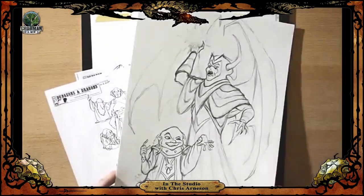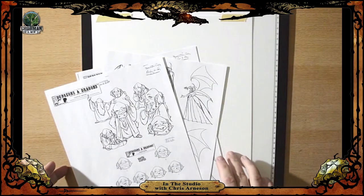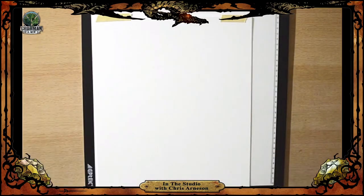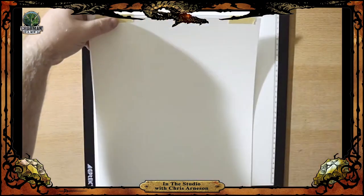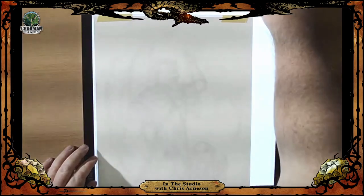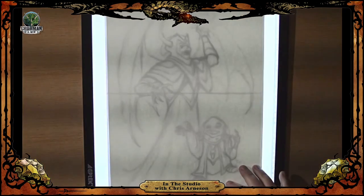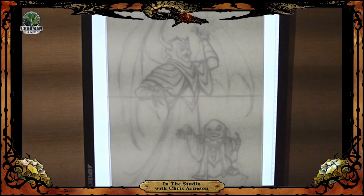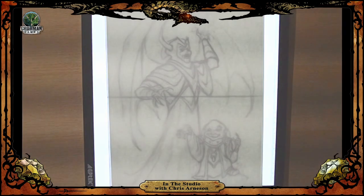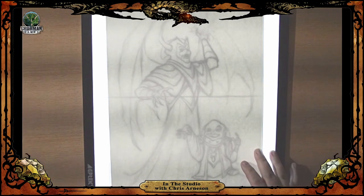So I think I'm ready to try and trace this, see how this shows up with the light table. I've never done this for you guys. So there you go. I don't know how much camera line stuff we'll see in here. I wonder if I up the exposure, if that'll help. Contrast. Does that help?